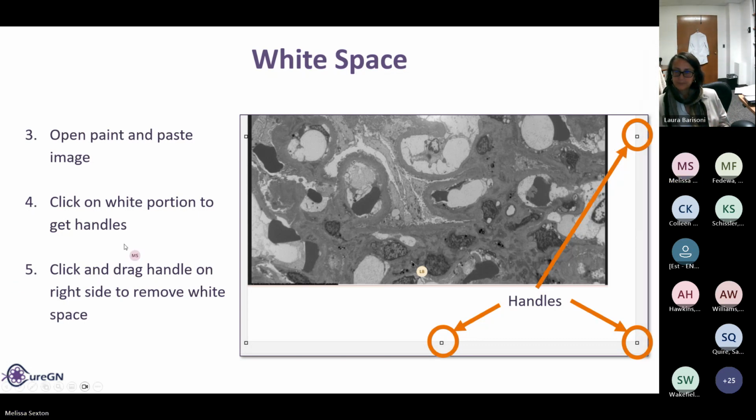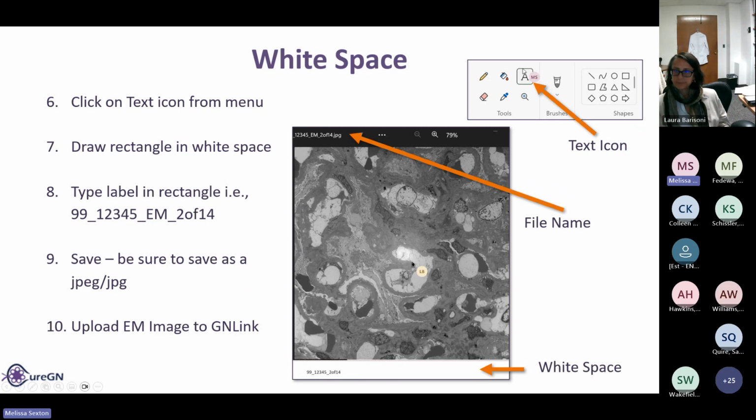Once you've done that, you can use the text icon and label it at the bottom. This image here also shows the file name, so the file name should match what you've listed down here as well. And again, make sure that you save as a JPEG, and then you upload the image to GNLink. Perfect.